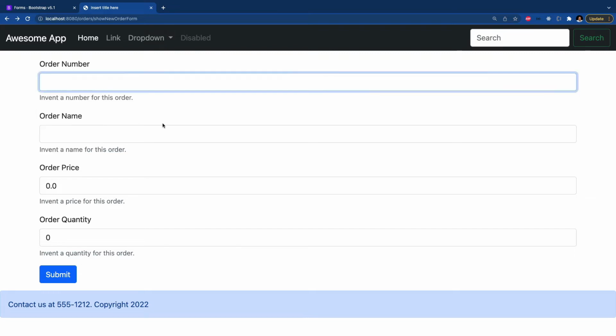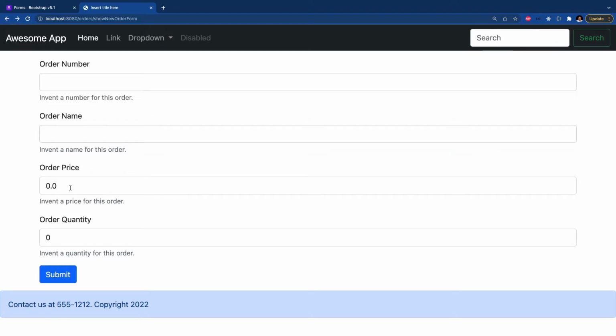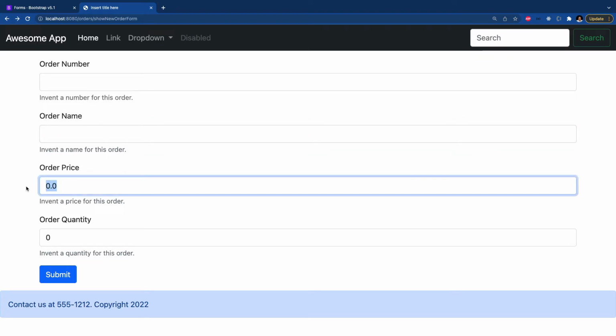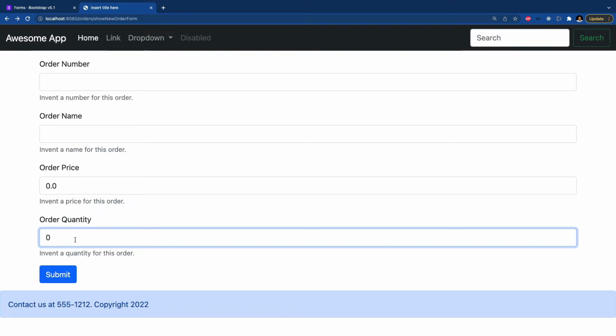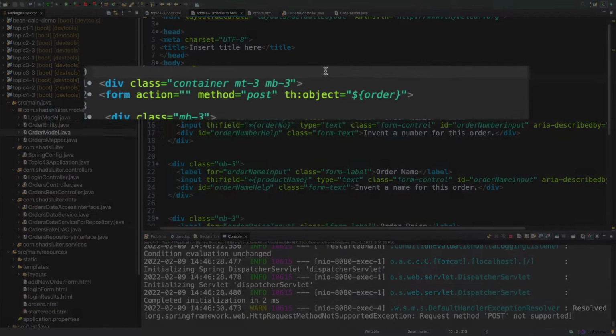And this time we can see that the fields are filling in correctly. So we got an order number, we got an order name, and you notice we also have not a text anymore, but we've got a digit. So this thing automatically changed to the right data type. We've got a float value here, and we've got ourselves an integer down below.